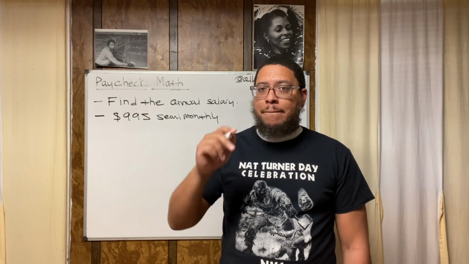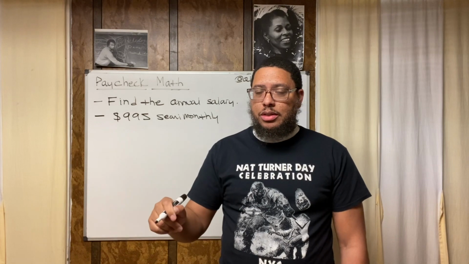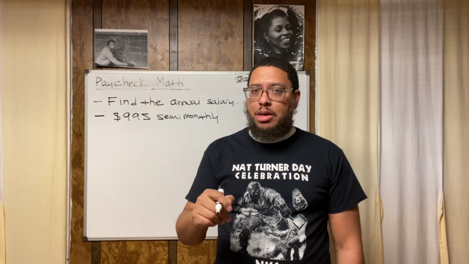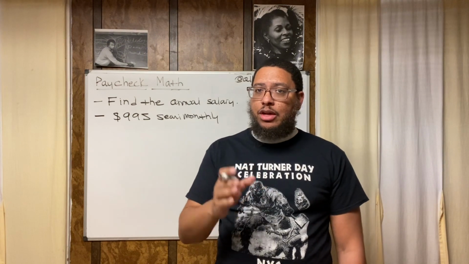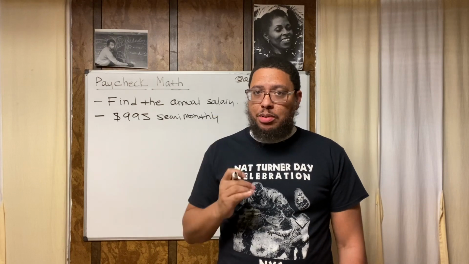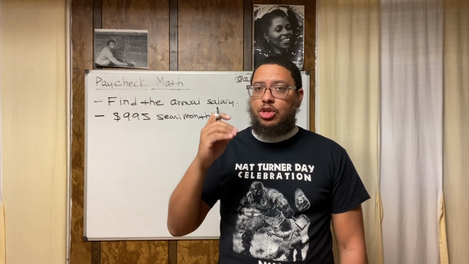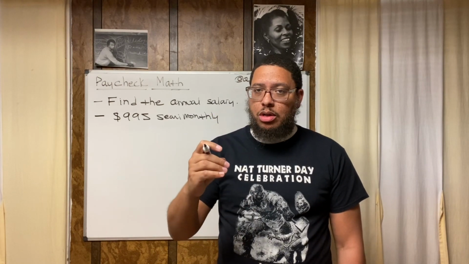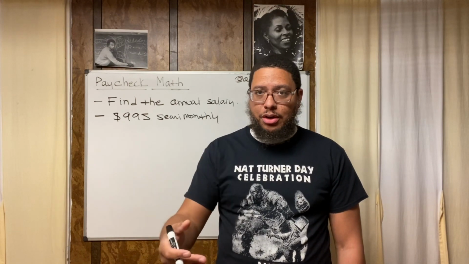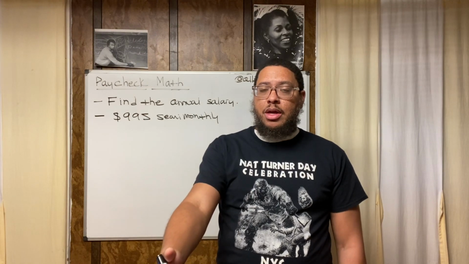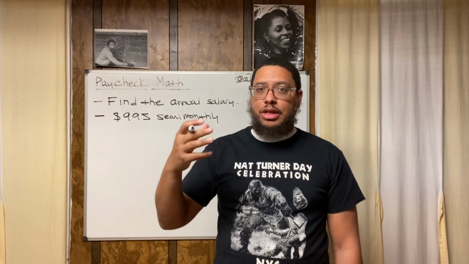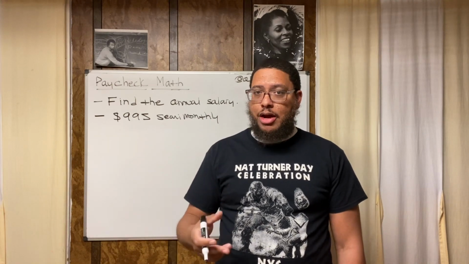In a year, there are 52 weeks, but if you believe that there are exactly 4 weeks in every month, then that would mean that there are 48 weeks in a year, because there are 12 months in a year. You would do 12 times 4, or 4 times 12, in order to arrive at the total amount of weeks in a year, which would give you 48. But we already know that there are 52 weeks in a year based on the calendar that we use in the West, right?